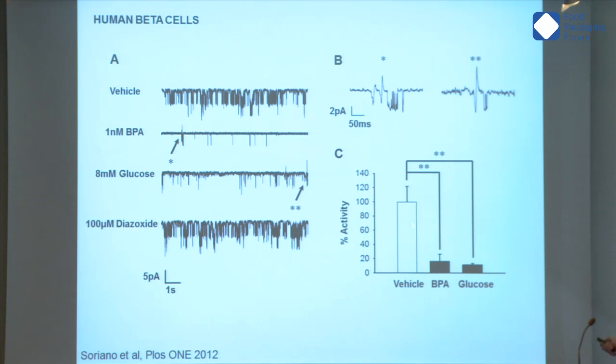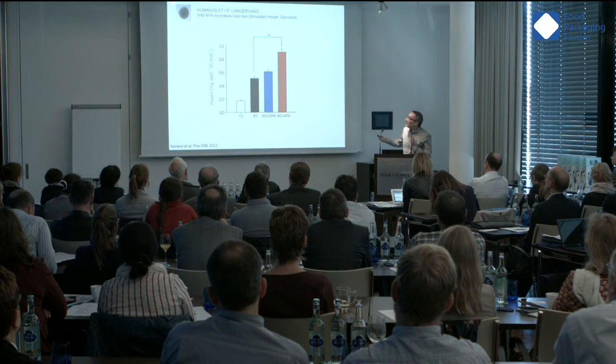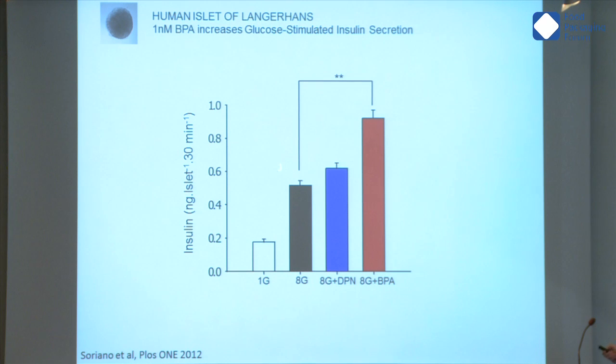This is 1 nanomolar BPA in human cells compared with vehicle. The activity is actually the same as 8 millimolar glucose. And if now we go and we measure insulin release, I want to insist, this is a very physiological preparation. Now we use whole islets of Langerhans from human cadaveric donors. These islets of Langerhans are going to be transplanted to patients, and they are perfectly functional, and are going to work in a person that is going to receive this islet. So when we use them, we of course see that if we increase glucose, insulin is released, and now with 8 millimolar glucose, we add 1 nanomolar bisphenol A, and this is the effect in human islets of Langerhans, practically double the amount of insulin being released.